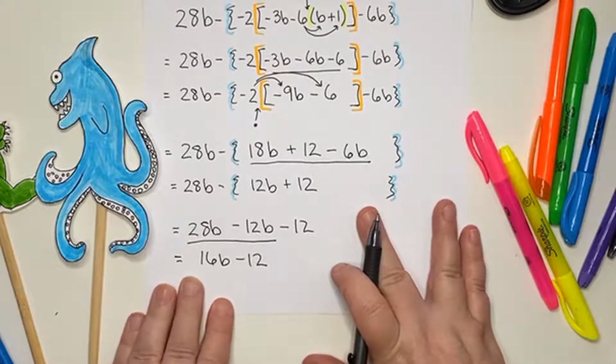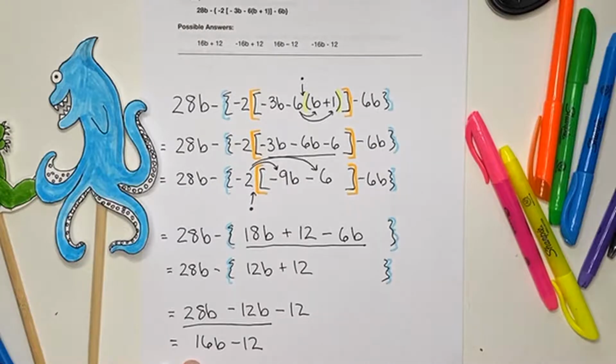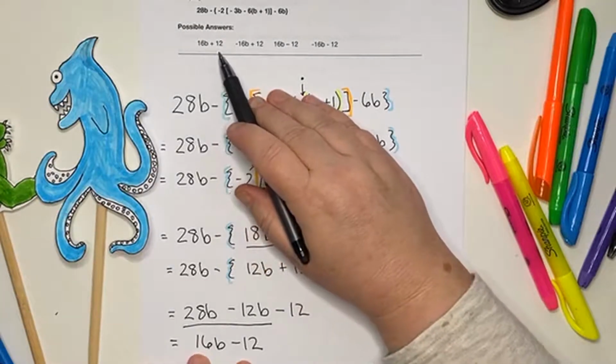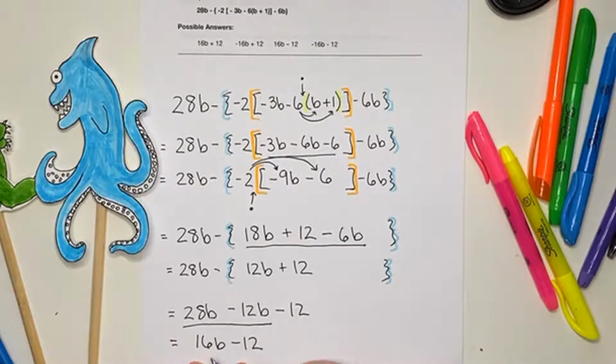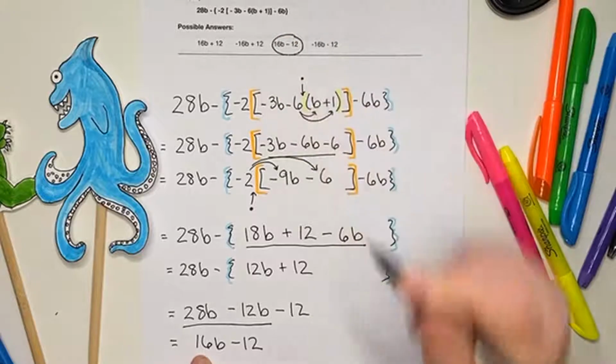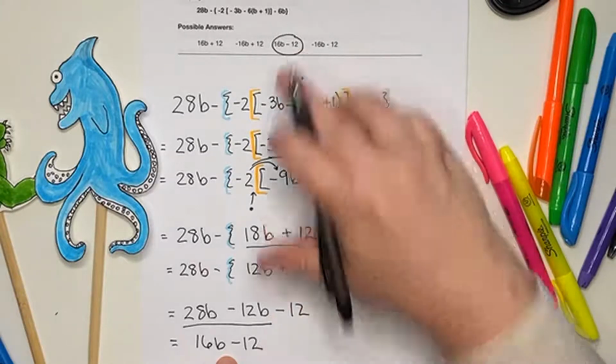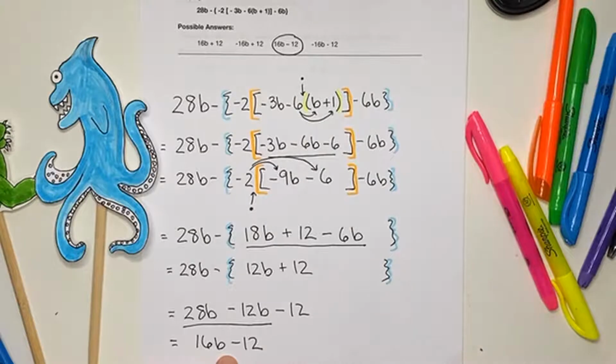Now let's go up and look at the possible answers. I feel better because I look up at the answers, and each of the answers has a 16 and a 12 in it. So I got the right numbers. Let's see, I want 16b to be positive and 12 to be negative. So I look through here, 16b minus 12. Again, just because the answer appears doesn't mean it's necessarily correct, but I do feel better that the answer I got was listed at least, so I didn't make any really big mistakes, hopefully, fingers crossed.